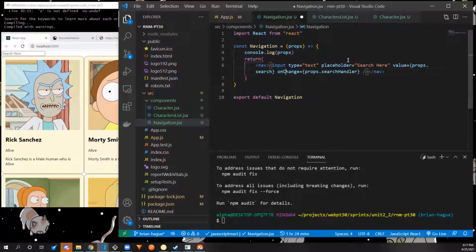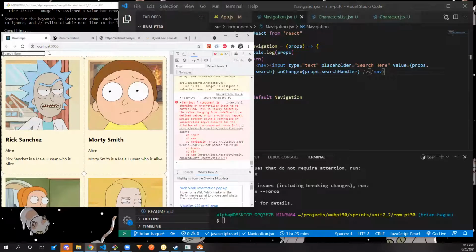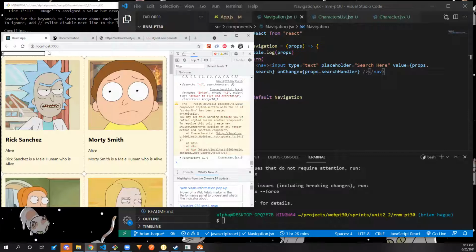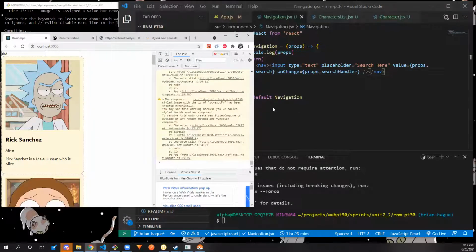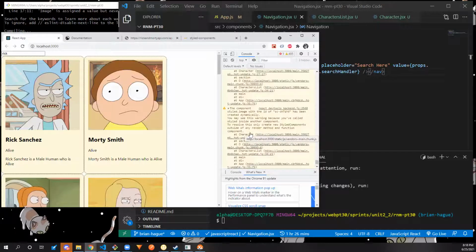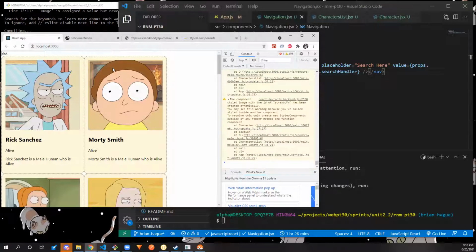Oh, correct. So each time that anything changes in that box, it's going to run props.searchHandler, and then it's going to go to e.target.value here, grab whatever you just typed into props.search, and update the state, which is then going to do a search. So if I do R, I, C, okay. It's re-rendering every single time, but if you notice, we don't have any new data. We're not using that search anywhere, but every single time I hit a key, it's recalling all of this information from the Rick and Morty API.